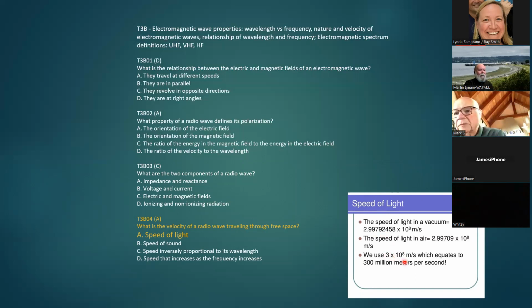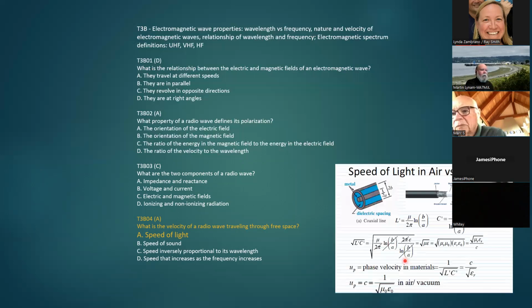Also, why that really doesn't make too much difference is that the speed of light does vary slightly depending on the medium that it's traveling through, which takes us to this calculation. If you ever want to compute what the actual speed of light is in a material, you can use this beautiful equation, which no one in their right mind ever does.